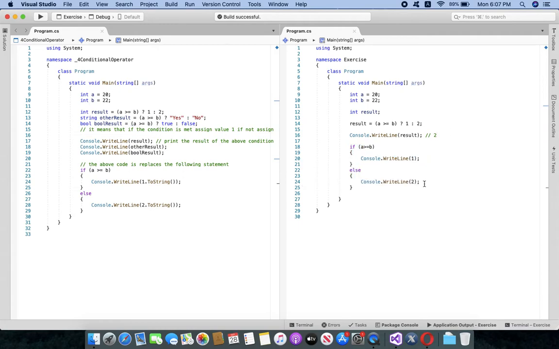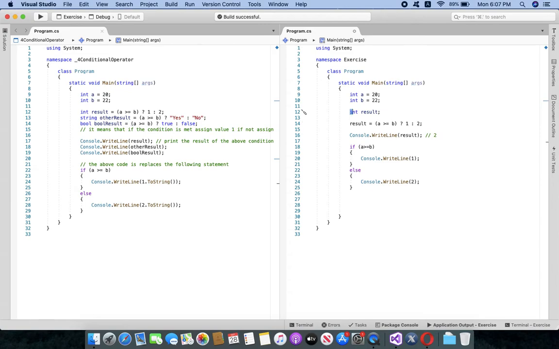Now the interesting thing about all of this is that we can do, for example, not only numbers. So for example, keep in mind that if the result is integer, this can't be string, okay? There we go. It gives you an error immediately. It gives you an error, okay?